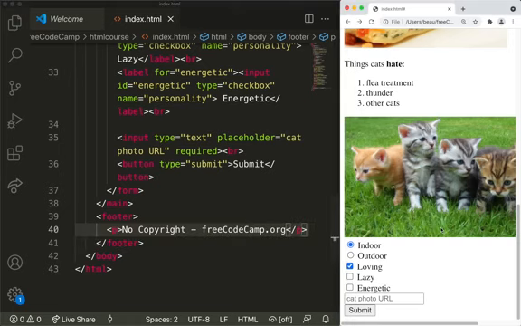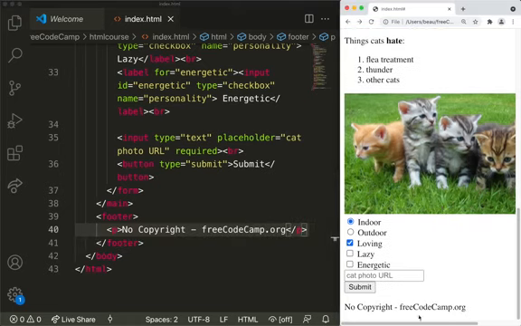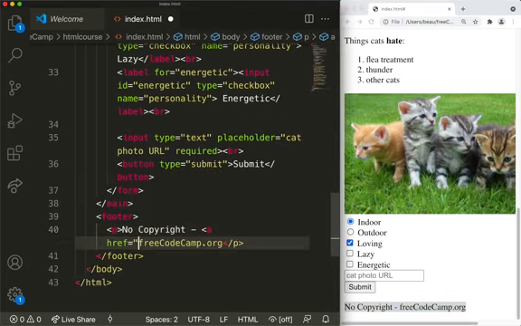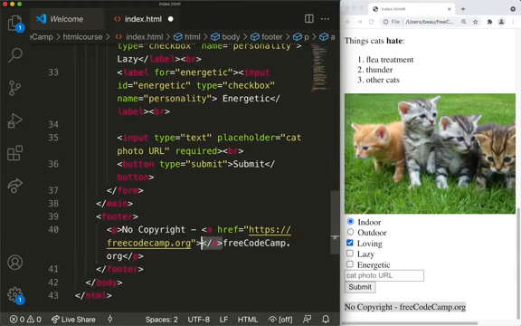So if I save this and refresh, we can see no copyright, freecodecamp.org. And we can make this into a real link by putting href equals https://freecodecamp.org, and then I have to put this closing a element, the closing tag, after the freecodecamp.org text here.